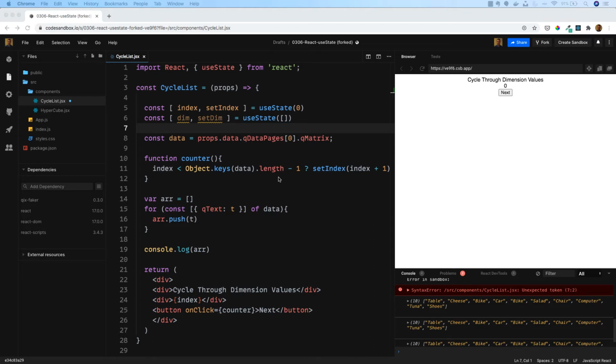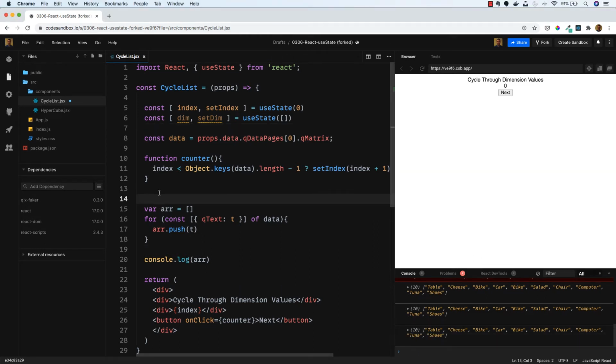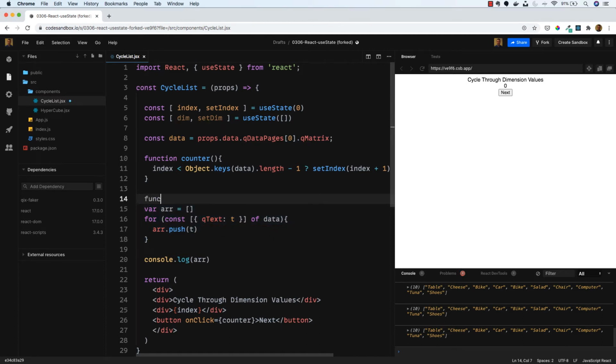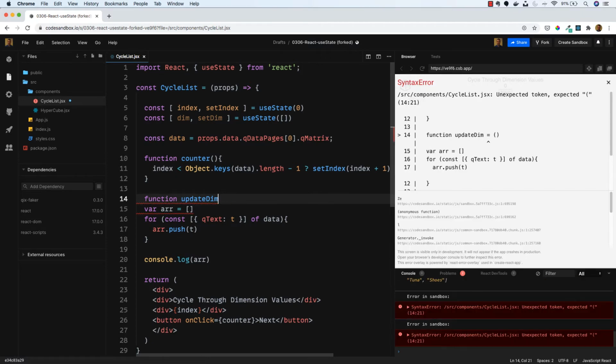So let's think about how we can push this array into this initial state. And we can do that by first just moving this into a function. So let's create a function called update dim.